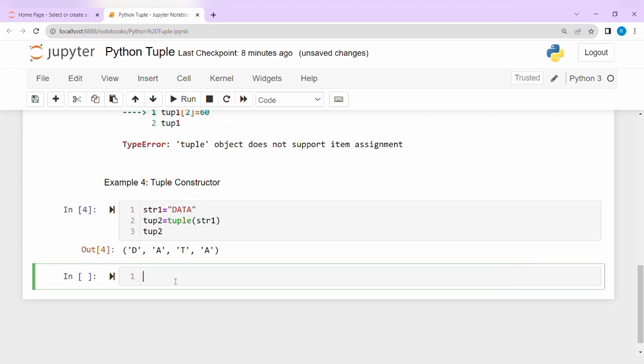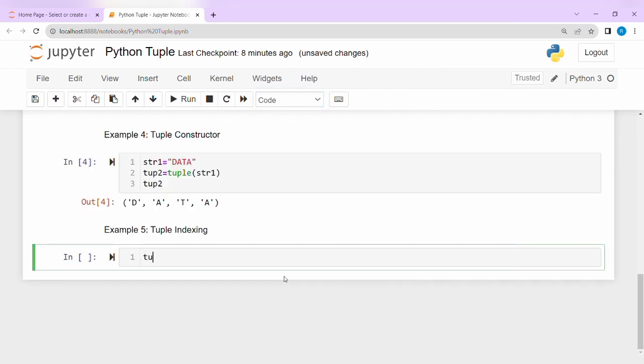Now see one more example, example 5, tuple indexing. Select markdown here. Now go to the next line.